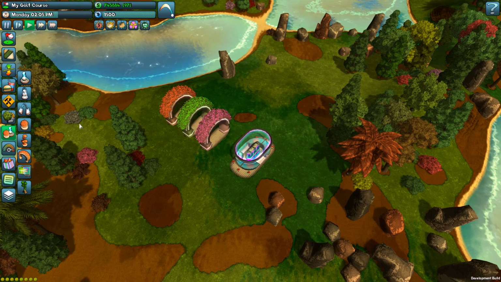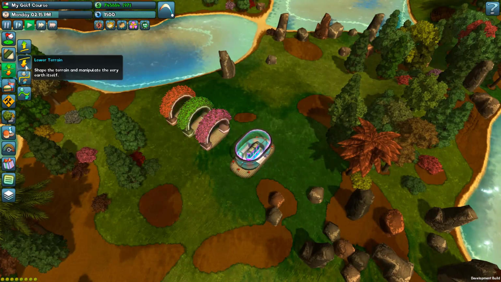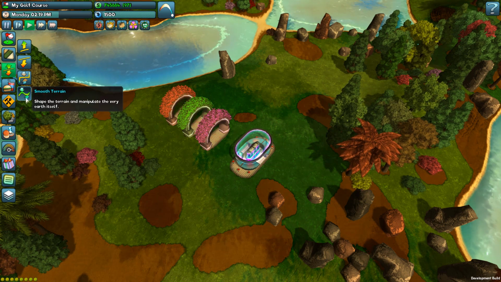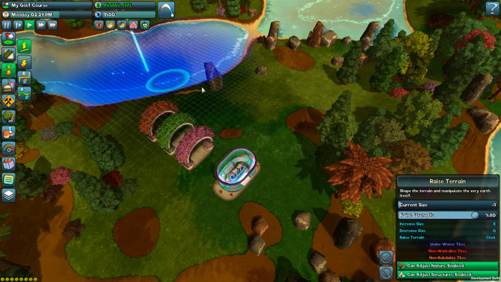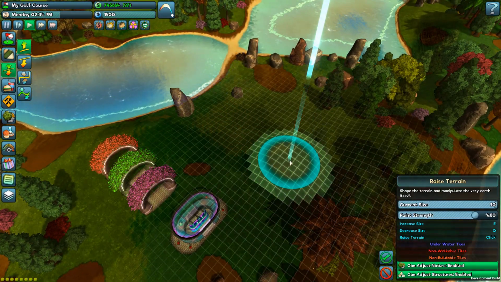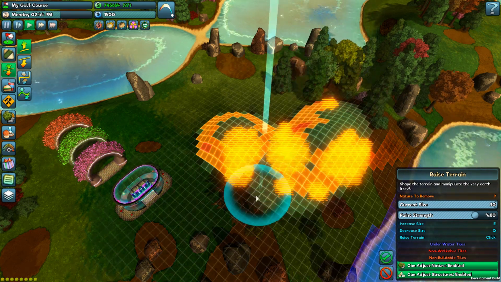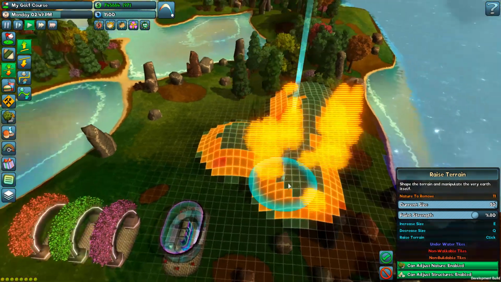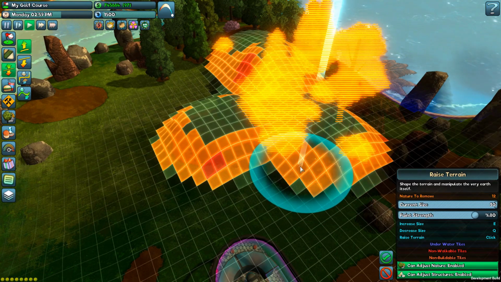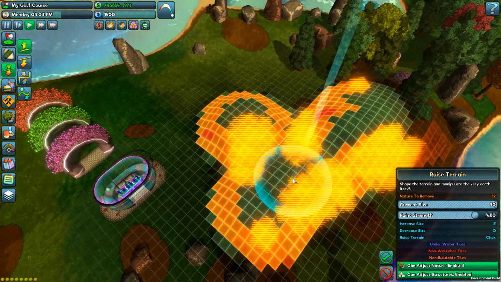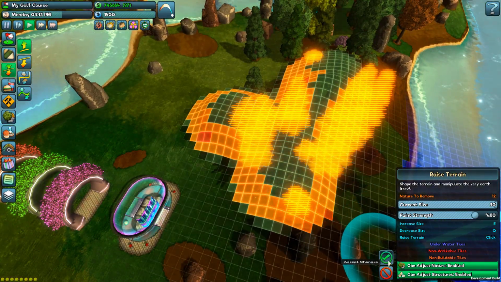Okay, so now we're going to take a look at some of the height tools. So, like a lot of these types of games, you've got raise, lower, flatten, and smooth. And we're going to take a look at how these work. As I'm painting, you'll see that certain objects are lighting up, so these trees have been invalidated because of the shape of the terrain. And you can see that there's orange tiles here, which means that you cannot build on them, and the red tiles mean that golfers won't even walk on them. So you can easily tell what your outcome is going to be. And yeah, we'll totally blow those trees away.